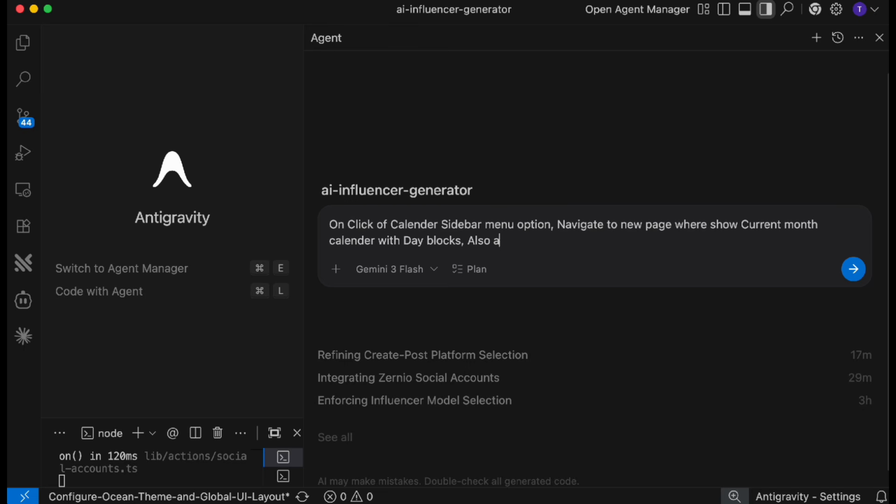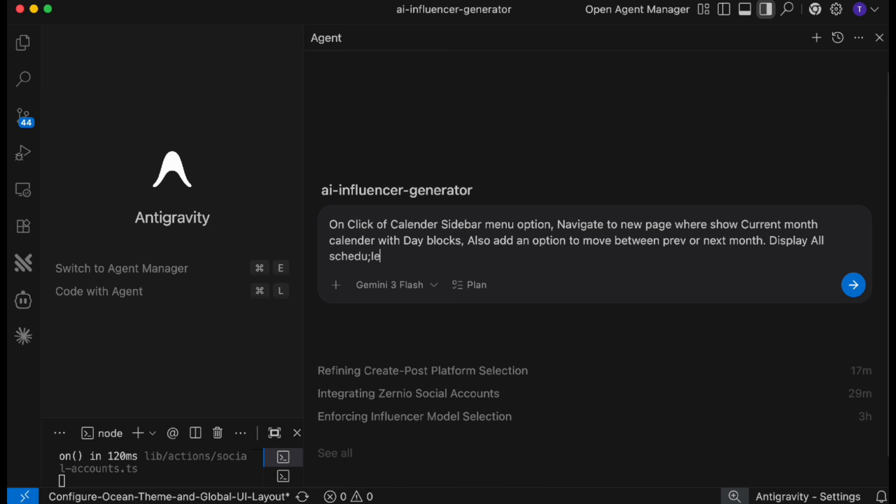Also add an option to move between the previous or next month. Before that, here we'll say display all scheduled posts inside the day block based on schedule date and time.